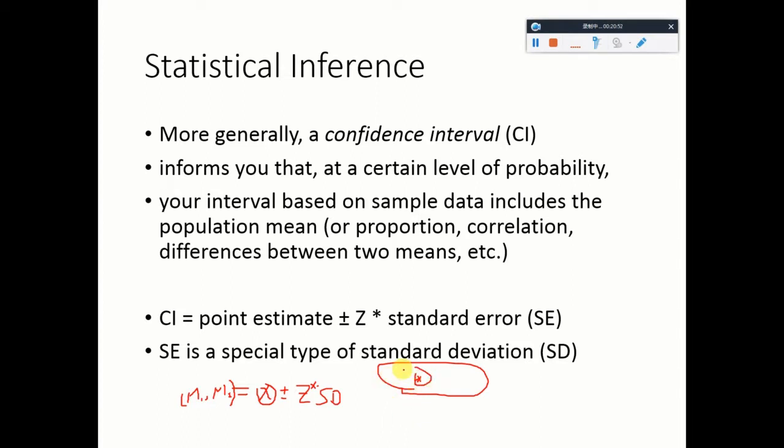So imagine we put all these values from the sample into a jar, and we just stick our hand into the jar and randomly pull out a number. That will be our point estimate of the average value for this particular sample, right? So this is essentially our point estimate. Okay, so now you should see that this formula for confidence interval is actually an old friend. We have seen it before. Nothing too mysterious about it.